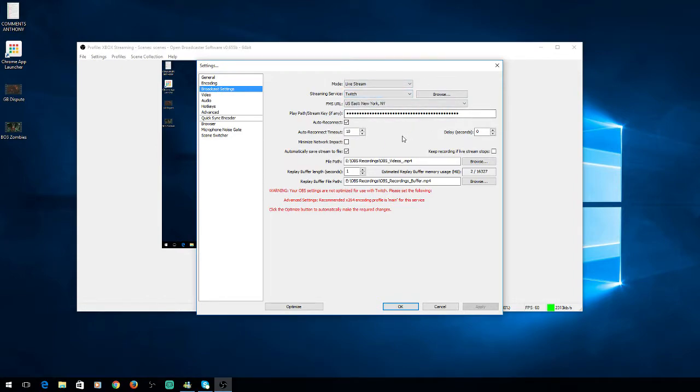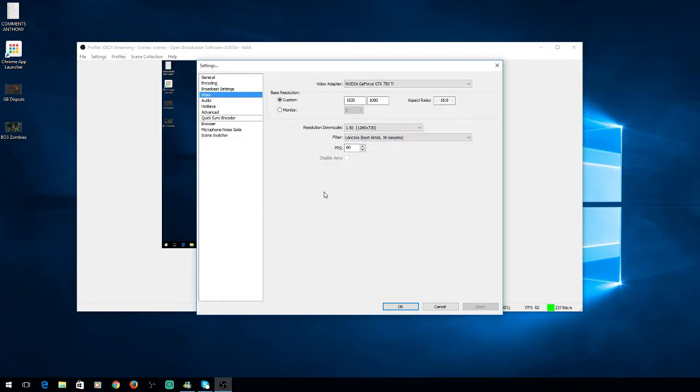Your stream key, I'm not going to show it because I don't want to expose it. For your stream key, you just go to your Twitch profile, you go to your dashboard, and then on the top bar there'll be a whole bunch of things you can click, and one will be stream key, and you show it and you paste it here. That's basically giving access for OBS, the software, to stream and push it directly to your channel. So everything else stays the same as the basic settings when you open the program. You choose your own file paths, etc. There is no need for changing anything else.